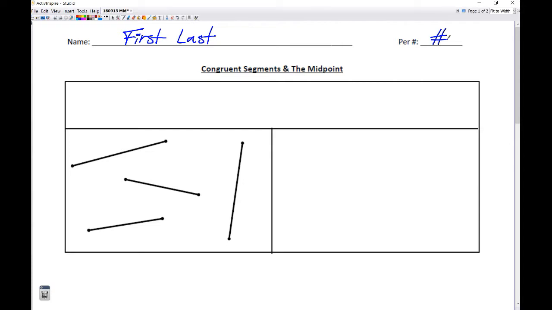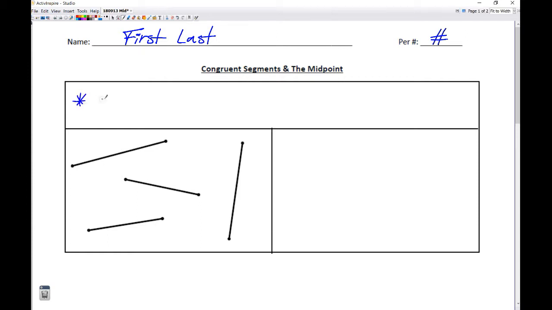Okay, so we're going to take some notes and we're going to do some construction work here, so follow along. The two things we want to talk about today are congruent line segments, and we're going to introduce this idea of congruence to you. This is an important geometric idea that we're going to be using all school year, so this is our first introduction to it. And then we'll talk about our next construction, which has to do with finding the midpoint of a line segment. So let's start with just some basic definitions here real quick.